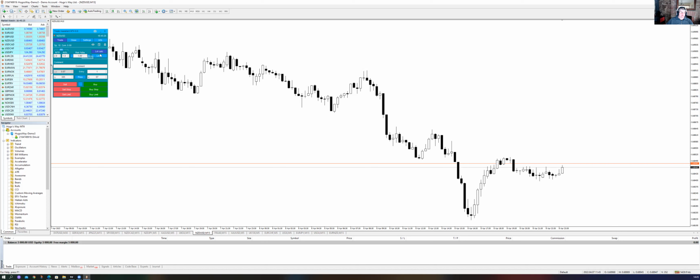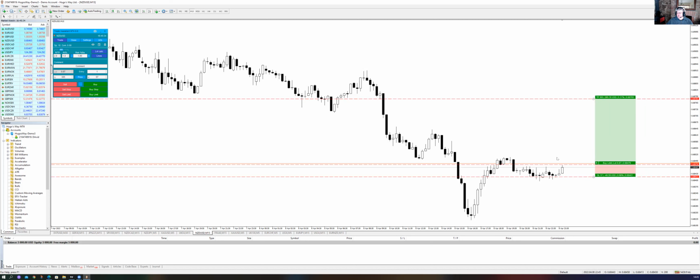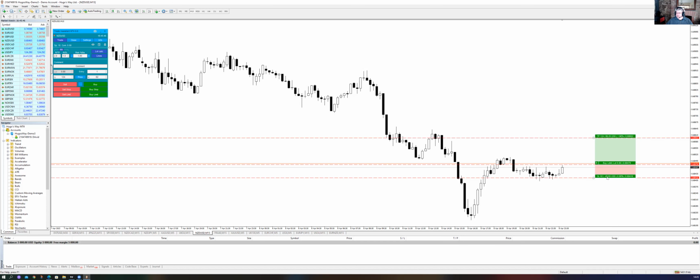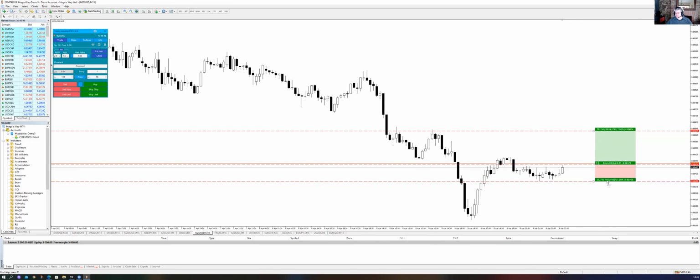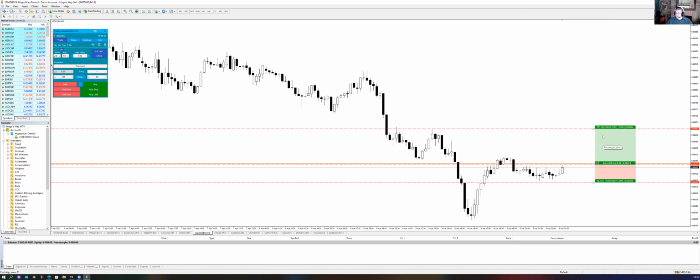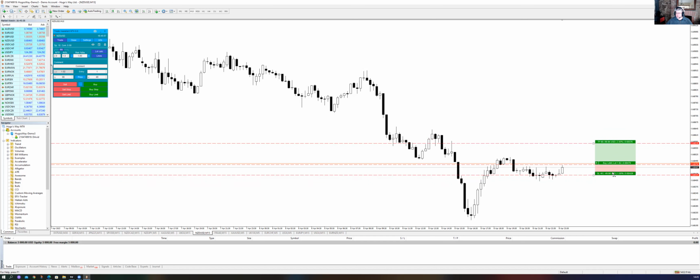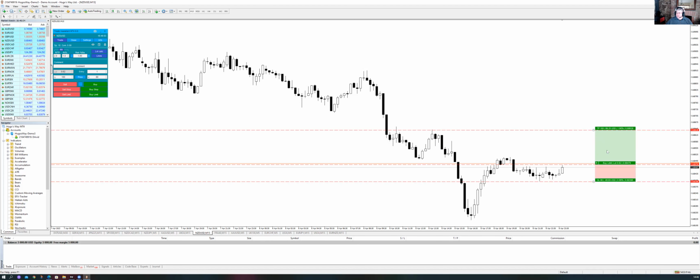And the beauty of this trade assistant that I absolutely love is that if you click lines here, it puts a set of lines on your chart for you. As the price moves up and down, this buy area will move with it. So all I have to do is set where I want the stop loss to be. As I move this up and down, the stop loss gets bigger, and the TP, because we're going for a 1 to 2 ratio, increases. Obviously the smaller stop loss you have, the fewer pips you have to gain to get the 2 to 1. And I think that's absolutely fantastic. I just love this feature. It just makes life so much easier.